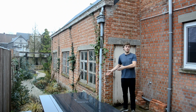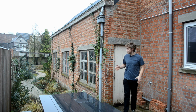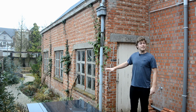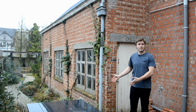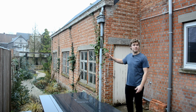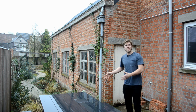So this is the outside of the shed. Now, I think it has a certain kind of charm. It's huge, it's worn down, but it's still standing, and it's just a perfect space. We kind of covered it up with some plants along the side, but I mean, you can't hide it anywhere. It's just a big ass building. The other cool thing is that, I don't know if you can see it, but it's just surrounded with other houses. It's a giant shed, but it's in the middle of city.